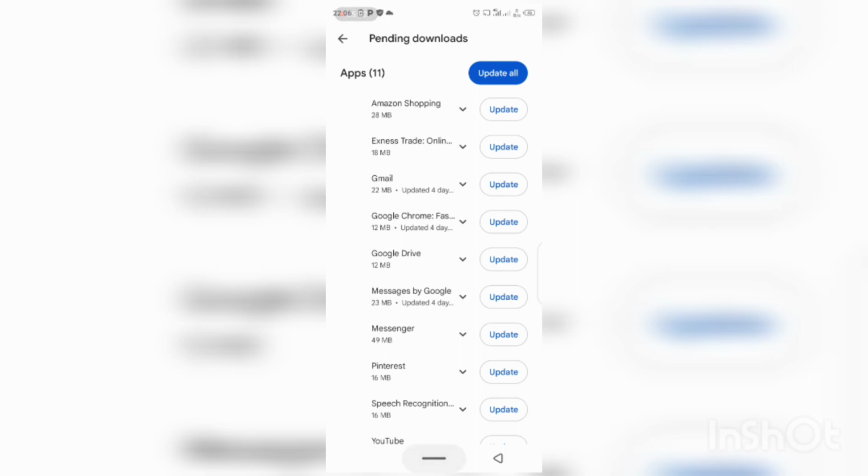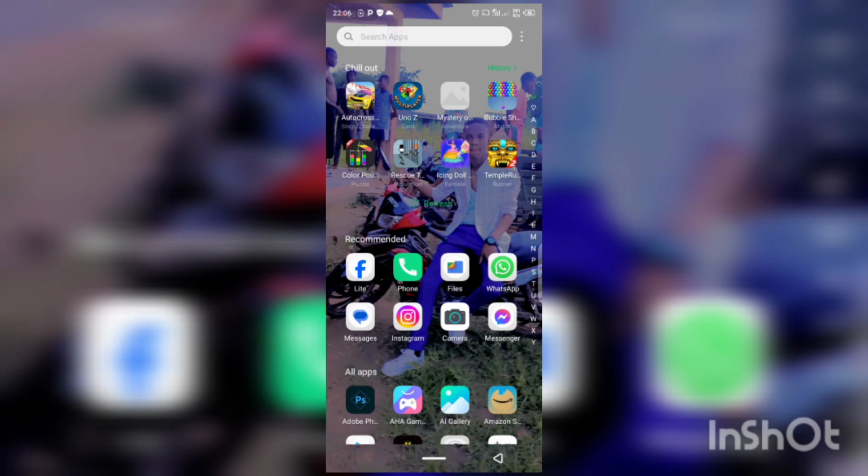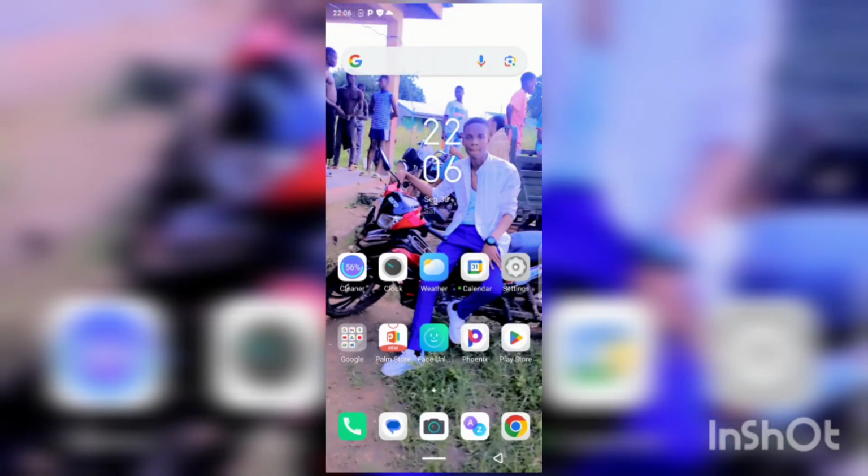So this is very simple. As you can see, it's very simple. You don't need to wait for notifications for your phone to update you, or the company to message you and say update this, update that, then you update it. And some of us, we don't want to update.